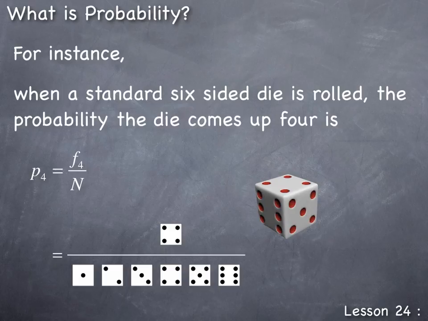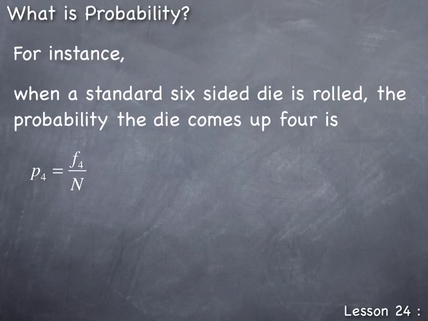And since any one of these 6 possible outcomes are equally likely when a die is randomly rolled, the probability that it comes up a 4 is just one chance out of the total of 6, which in fraction form is 1/6, or if divided, in decimal form it's 0.167 rounded off to the nearest thousandth, or if multiplied by 100%, we get 16.7%. So there's a 16.7% chance that a standard 6-sided die, when rolled, will come up a 4.